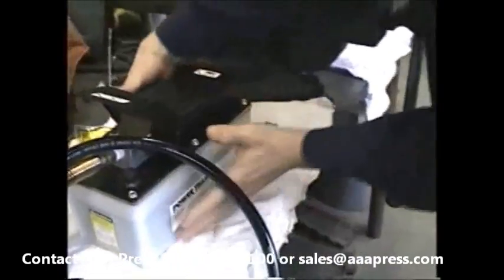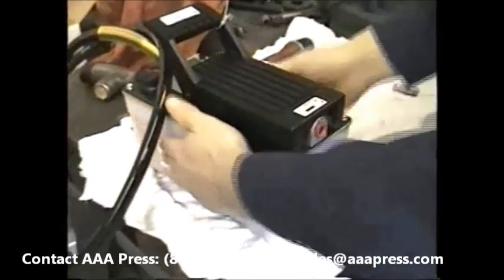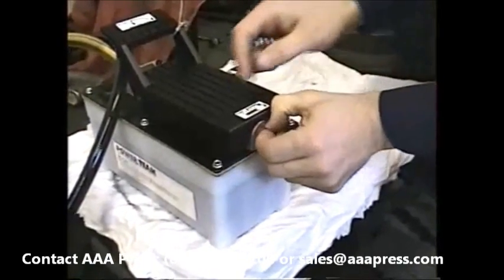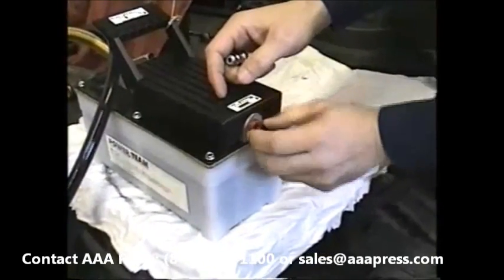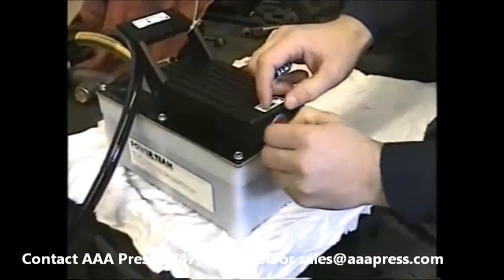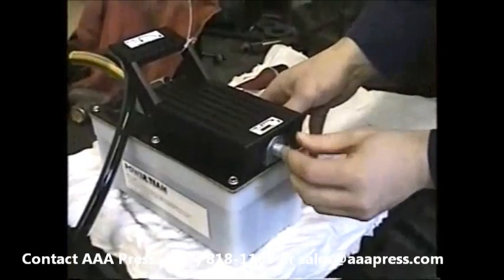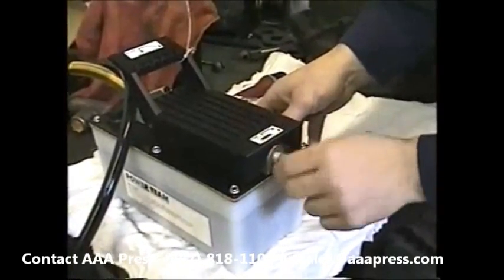Next, on the opposite end is where the air supply goes for the air pump. Recommended pressure is 90 to 140 PSI. You'd at least want to use a quarter inch air fitting here so you don't starve the unit.